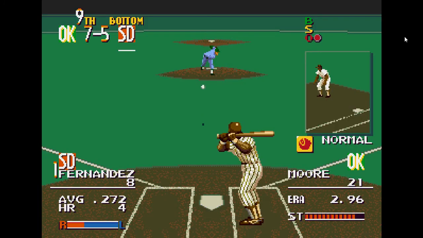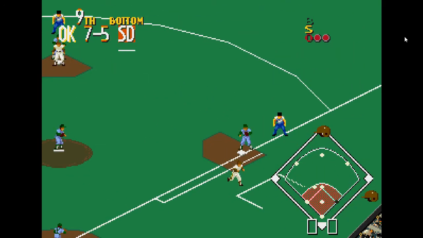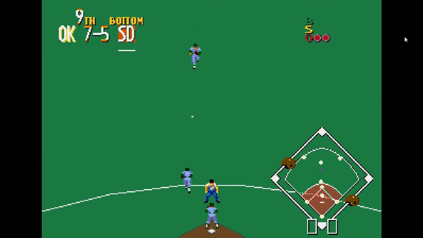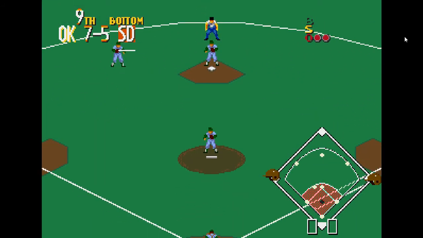A 272 batter. Swing and a ground ball to short. He has it. Close to first. Got him. Next up, number 60. Here it comes. Swing and a ground ball up the middle. He has it. Close hold. Base hit.